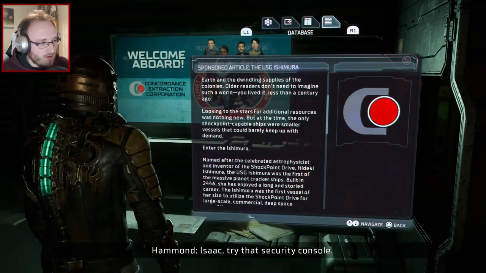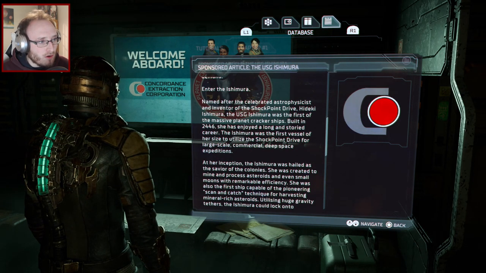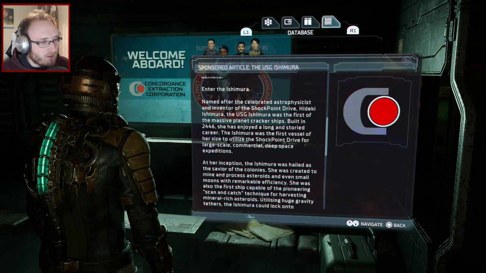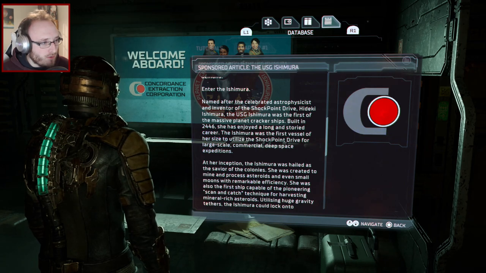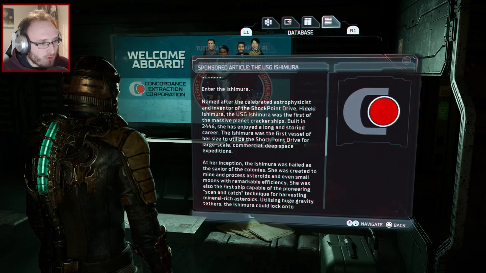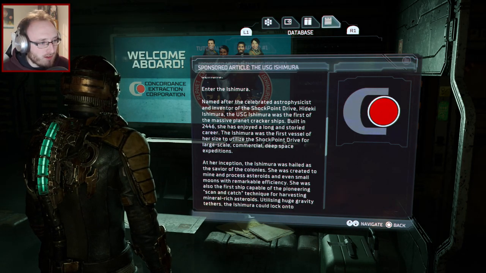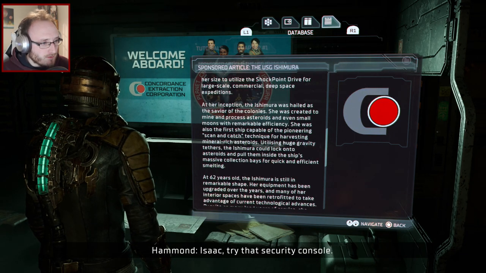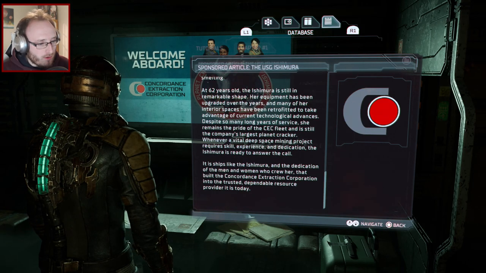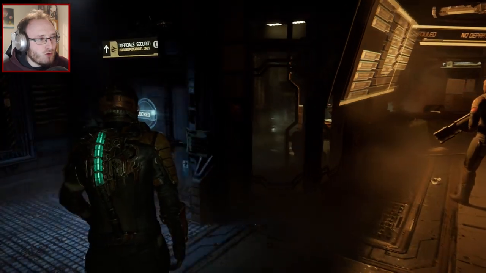Named after the celebrated astrophysicist and inventor of the shock point drive, Hideki Ishimura, the USG Ishimura was the first of the massive planet cracker ships. Built in 2446, she has enjoyed a long storied career. The Ishimura was the first vessel of her size to utilize the shock point drive for large scale commercial deep space expeditions. Okay, whatever. They're going to keep bugging me unless I try that security console.